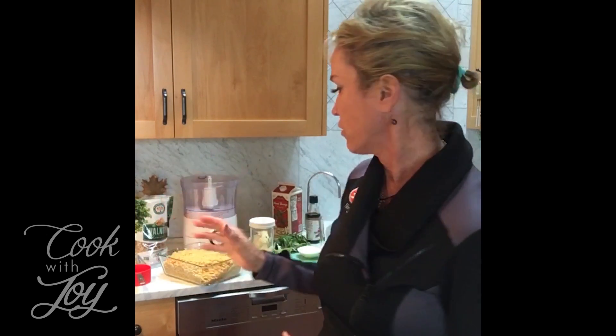I also like to use a food processor as often as I can because it makes things really easy. Some of you may have fancy food processors — this is a Hamilton Beach food processor that I bought for about $60. What I like about it is that it's got a wide mouth so you can put things in without having to chop them up very finely. This recipe is so simple you can really just put everything right into the food processor.